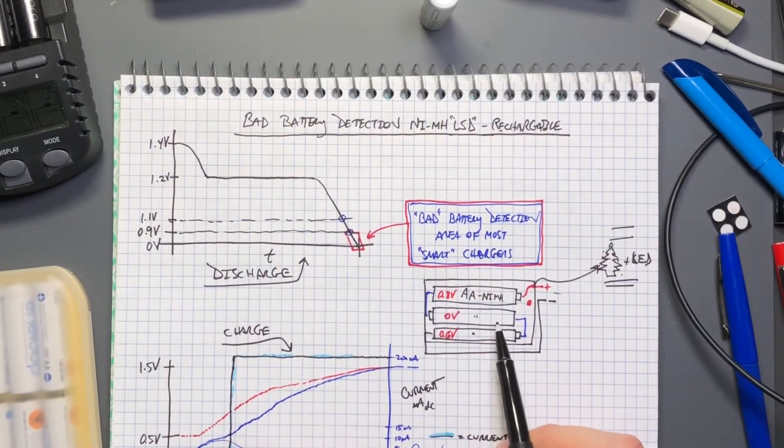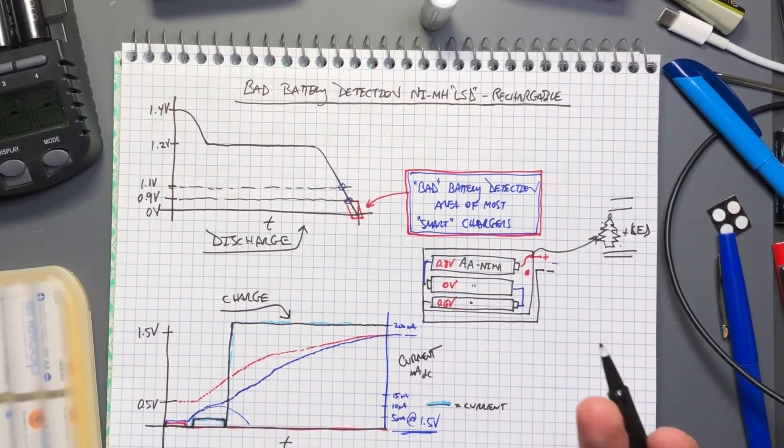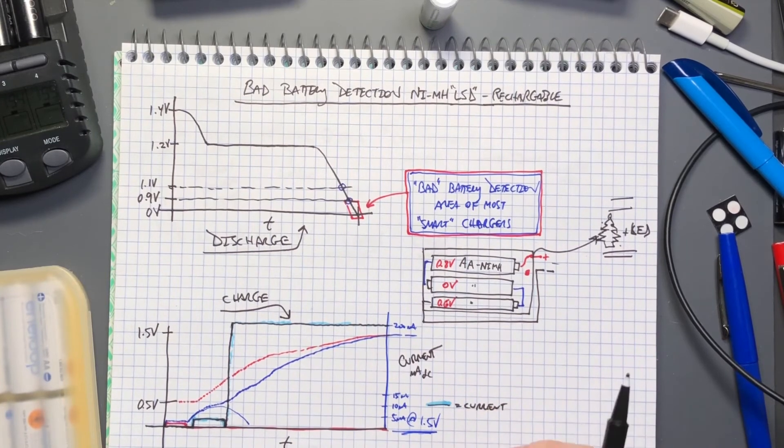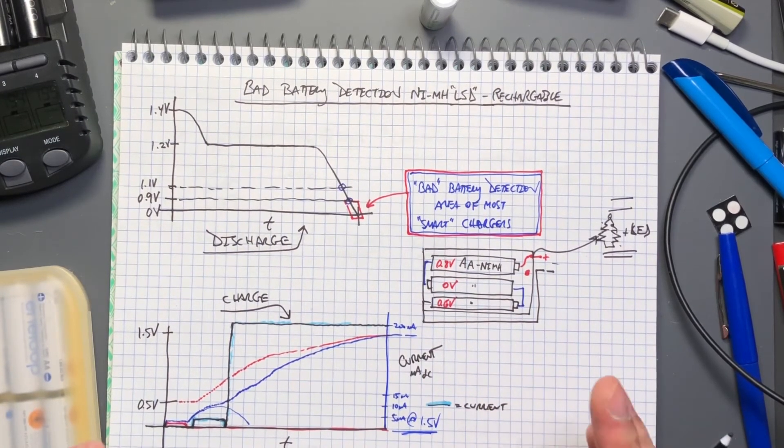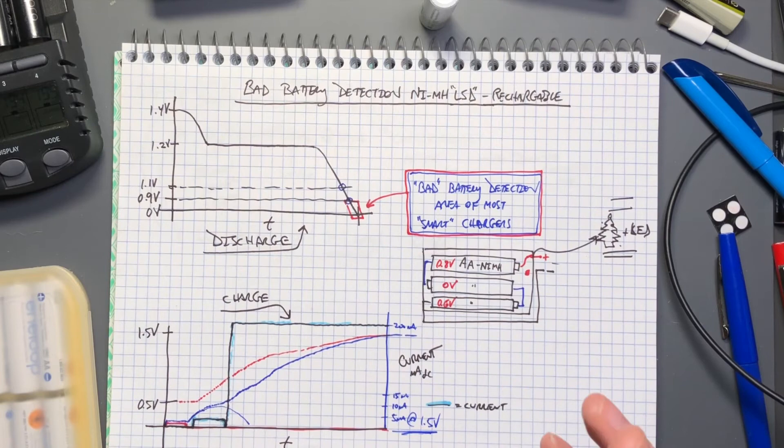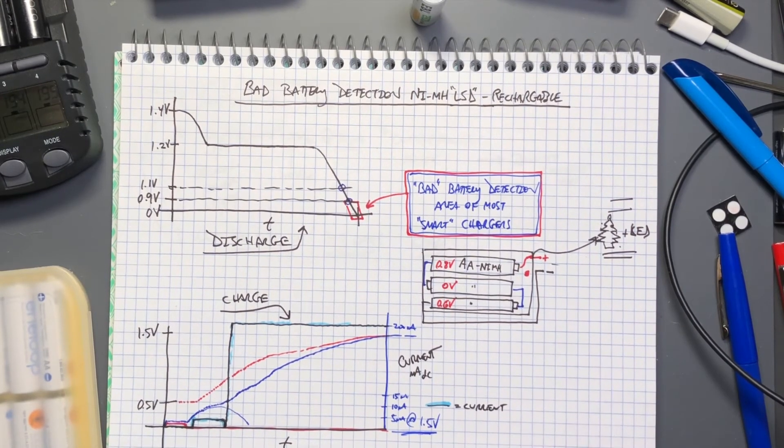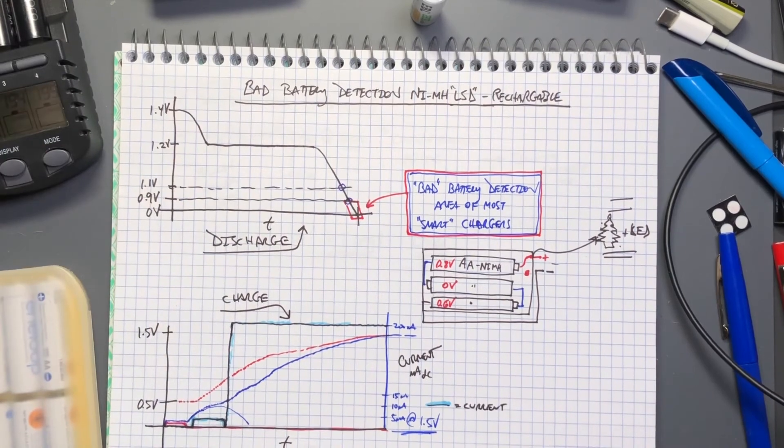Letting it sit, sometimes you have the voltage sitting at 0.0 volts DC because it's been pulled down to zero. When you take it out of the device, it's going to stay at zero volts. But if you let it sit, then everything kind of starts to move around on its own. I'd recommend giving it time to sit and then putting it right back in the charger.